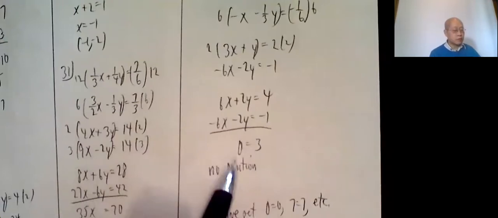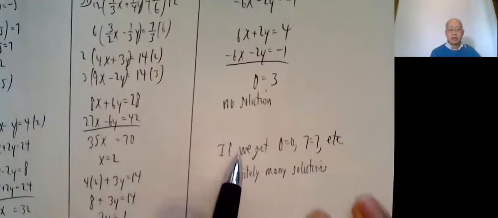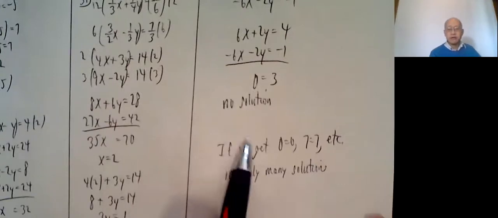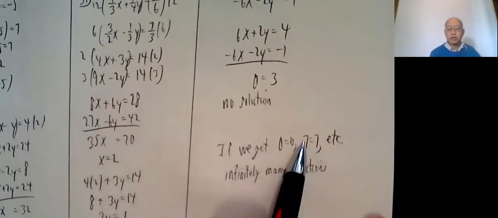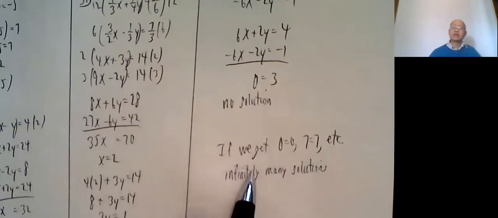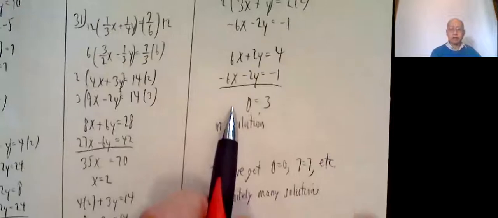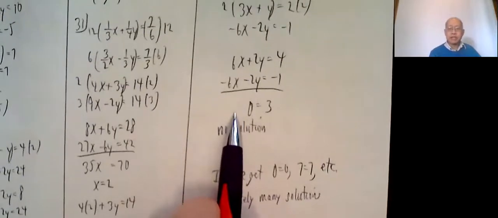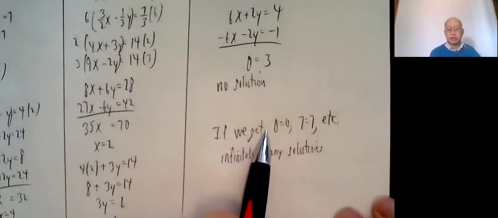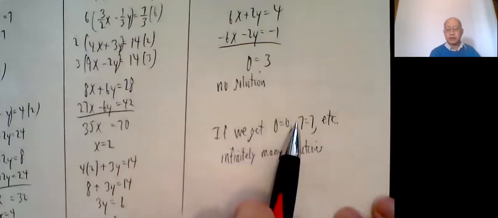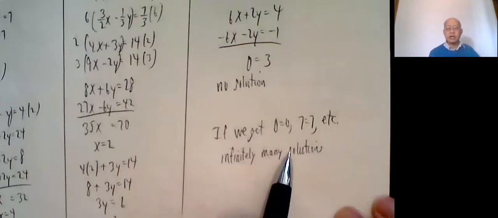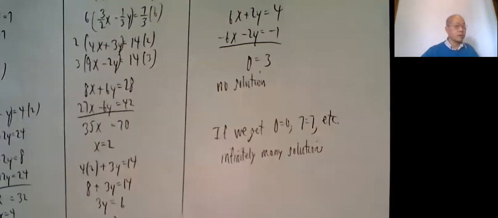Okay, now, there were no examples of this, maybe the next section will, but if you ever get something like 0 equals 0 or 7 equals 7, etc., that's the case of infinitely many solutions. That would be the case where the lines coincide. The lines lie one on top of the other. Okay, this one, no solution, the lines are parallel. I think in the next section we'll see some instances where you get something like 0 equals 0, 7 equals 7, 23 equals 23. That would be infinitely many solutions. Okay, so this is section 4.2.